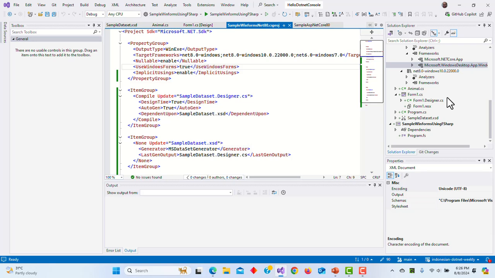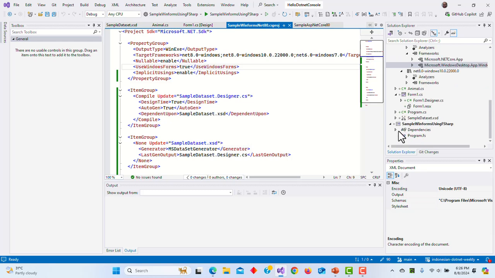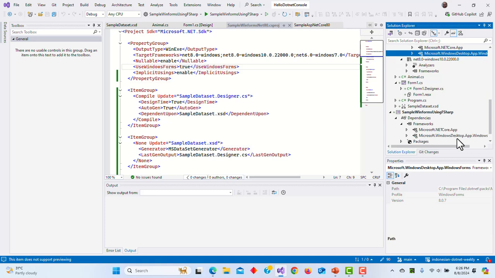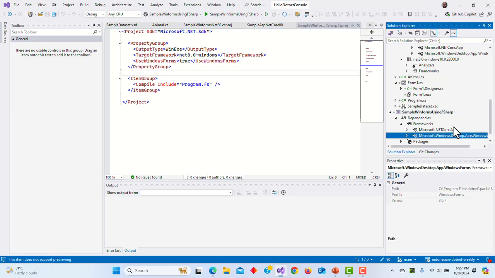Why? You may wonder, is it because this is typed as C# or VB that has designer support? No, AppSars also has this by default. So you'll see that since I use Windows Forms, it has this Microsoft.WindowsDesktop.App.WindowsForms. So UseWindowsForms will give you this.